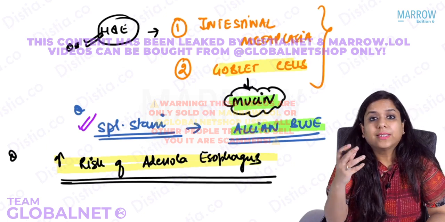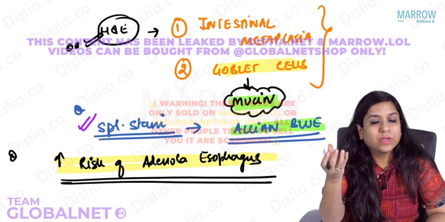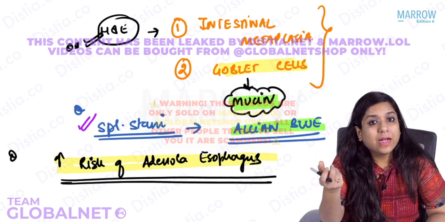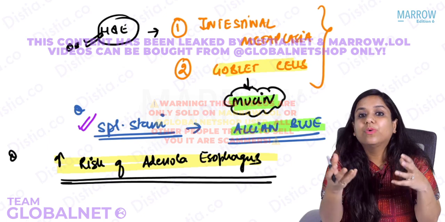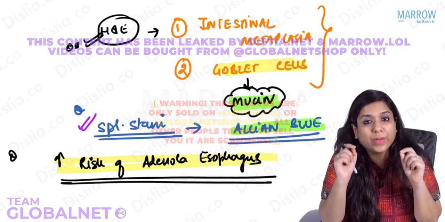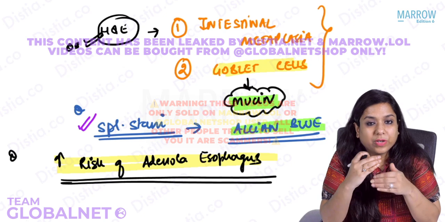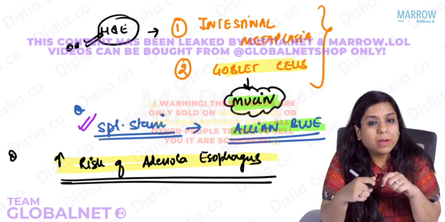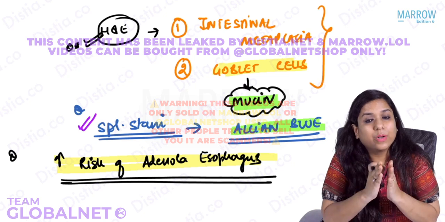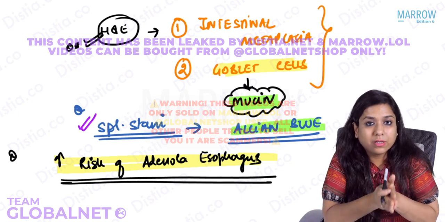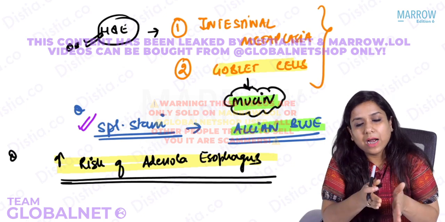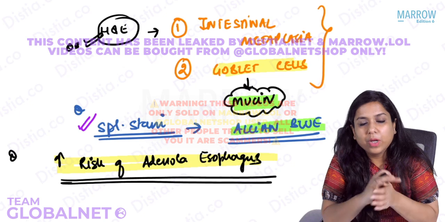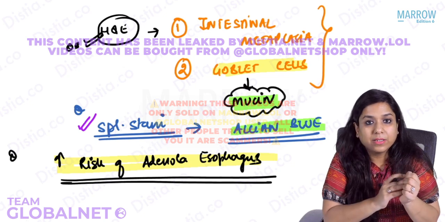Of course, students, see what is happening in Barrett's esophagus. There is a formation of glands and intestinal type of epithelium. If glands are formed, which cancer will it lead to? Adenocarcinoma, right? So whenever we have a patient of Barrett's esophagus, we have to keep following up the patient, doing repeated biopsies, because you have to see whether there is any dysplasia occurring in this Barrett's esophagus, because that particular dysplasia can lead to adenocarcinoma of esophagus. Easy story? With this, I finish off everything about Barrett's esophagus.